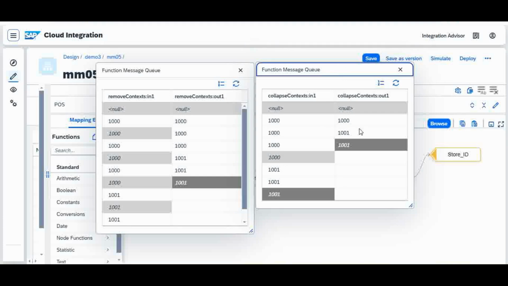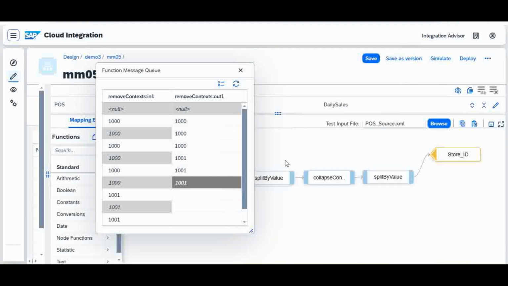Previously what we did is we took only the unique value, so we took one and did the collapse context, like this. So we took only one and created a node, but we want both the things to come here as a store ID. Sorry, I didn't explain properly.